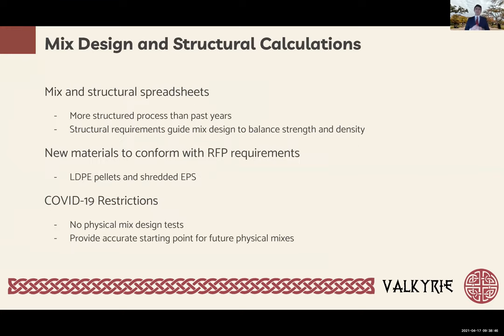The mix design team had several objectives. The first was the development of a joint mix design and structural demand spreadsheet. This leads to a new and improved method of concrete mix design where strength requirements guide the design process. These spreadsheets are designed to be user-friendly and easily modified to aid in the creation of future mixes.